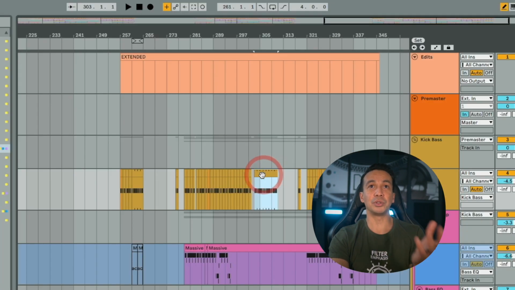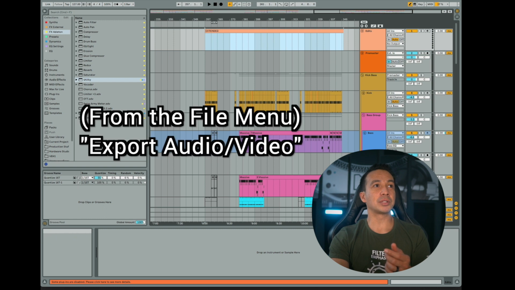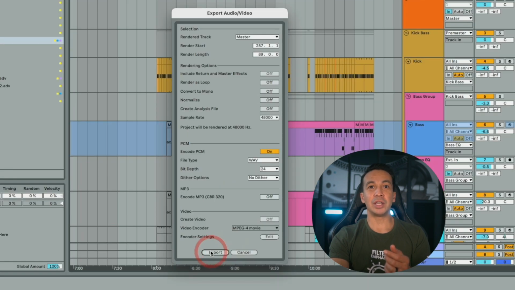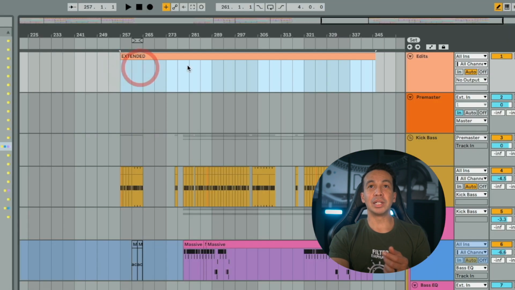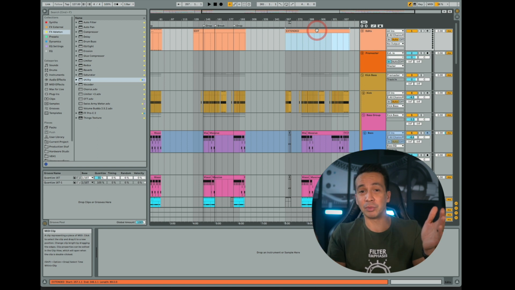Say you come out of producing your track and you select this and you choose export audio and video, and you can export this right here. And when you get to export your track, it'll literally render the whole track as long as this bar is. Quite convenient, and then you don't need to select, from the first kick drum to all the way until whatever else bar or effects you have going on. It's really easy, it's just one click and you render.